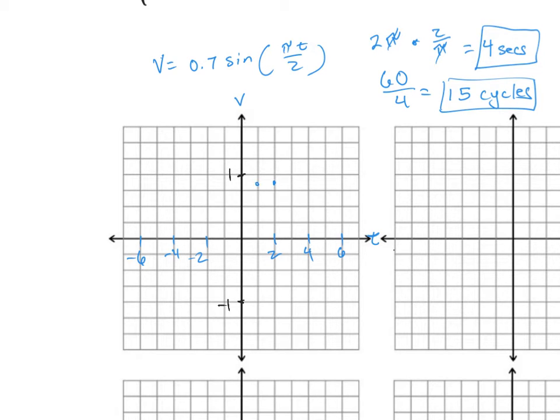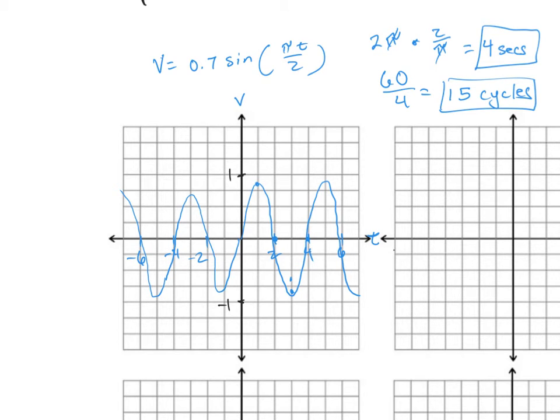And the whole period ends up at 4. So it needs to go up, hit the middle, down, and hit the middle at 4. So that is what one of them looks like. If I continue this trend, it's going to look like that. It's not that great, but that is what it would look like in graph form.